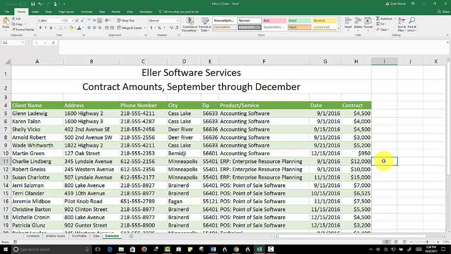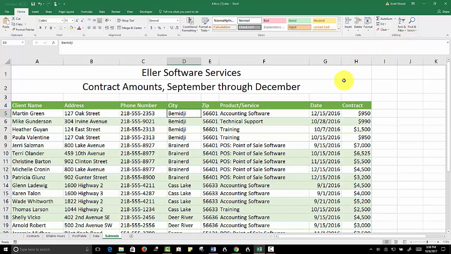Step 19. Select cell D5, and sort city in A to Z order. Since I'm on the home tab right here, I'm going to use the sorter up here, sort and filter. If I down click it, it says sort A to Z. I click it. If you know a shortcut or a different way to get to that sort, that's completely fine. But since I was on the home tab, that is what I did. That completes step 19.